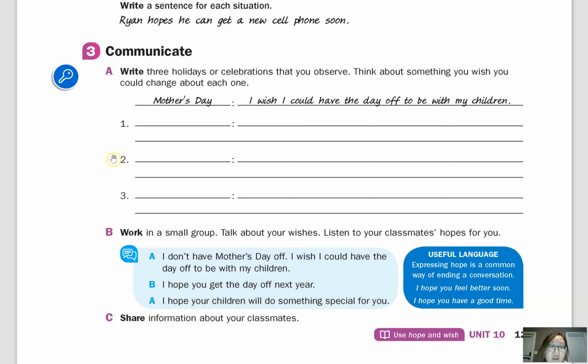We don't know if the parks are going to have a big fireworks show, but at this point it's unlikely, but you can still hope. So you could say, I hope. So if you're talking about the 4th of July, you could say, I hope we can see fireworks at a park this year, but we don't know. But anyway, that's another option if you want to practice some sentences with hope. But anyway, we're going to go ahead and look at a worksheet.